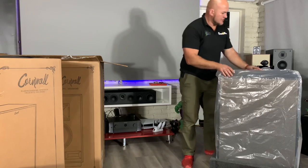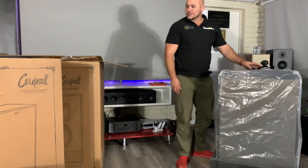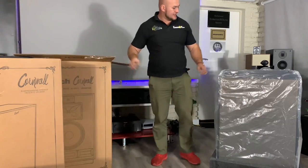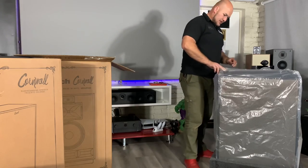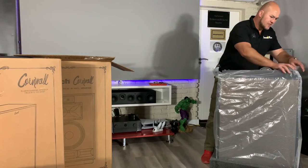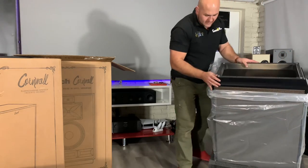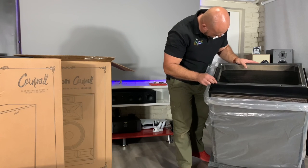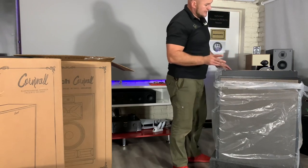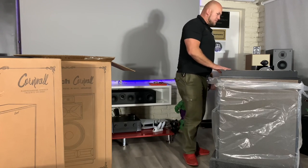plastic around nicely, the bottom of the cabinet. These are all hand built in Arkansas. There you go, Hope, Arkansas, crafted with pride. So let's get this off. So at the bottom, they have these metal type of little feet I saw on the La Scala as well, but I don't like them too much. Now I wonder, maybe that is what the plastic or the rubber plugs are for, to have a bit of a more rubbery base.